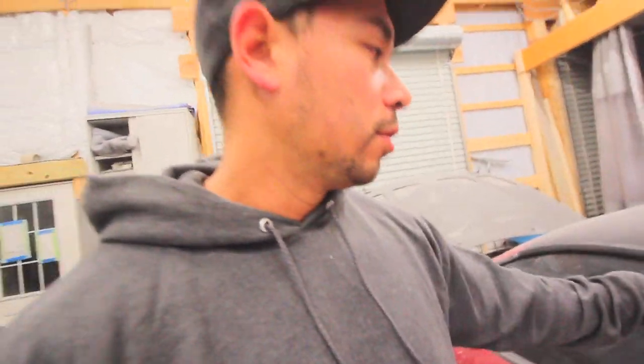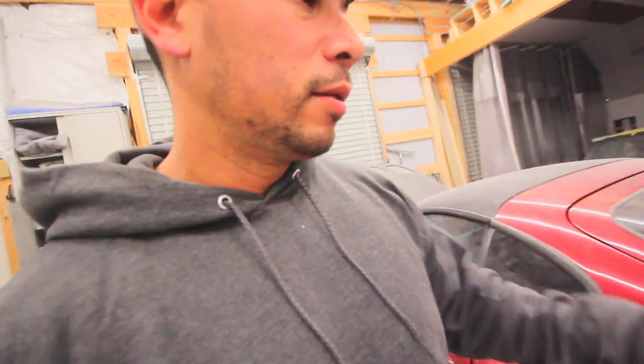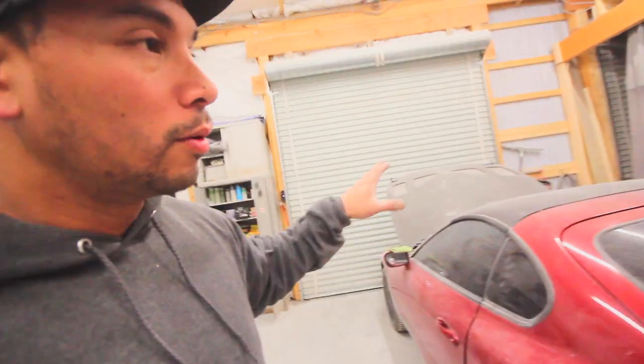And I have talked to a few friends about getting this thing running. I know the codes that it's throwing. We think it might be a distributor issue. It cranks fine. So, but I want to get it running. This isn't the motor that I'm going to run with this car, but I've been pushing this thing around the shop by myself for weeks and I'm tired of it. I at least need a running car to move around.